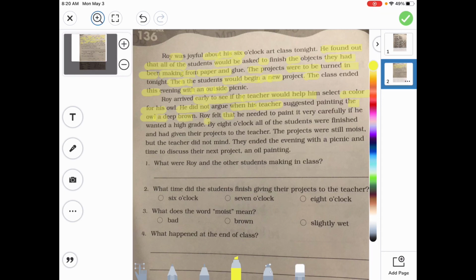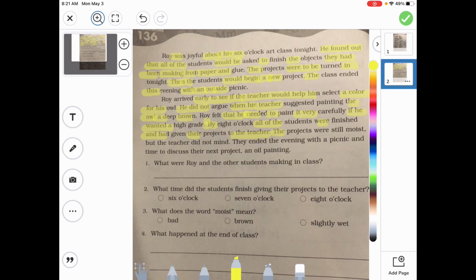Roy felt that he, we know this word, need, and just add the ed, needed to paint it very carefully if he wanted a high grade. By 8 o'clock, all of the students were finished and had given their projects to the teacher.